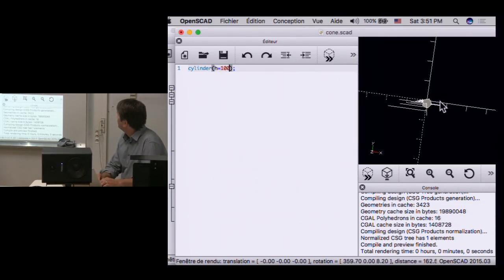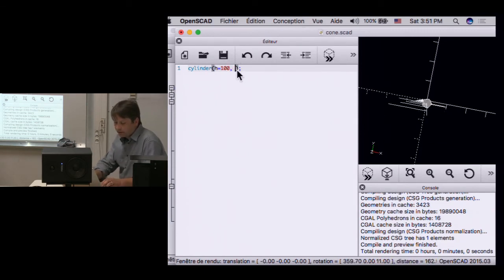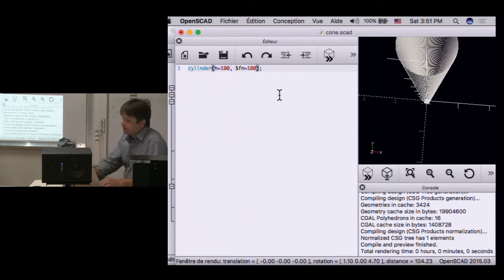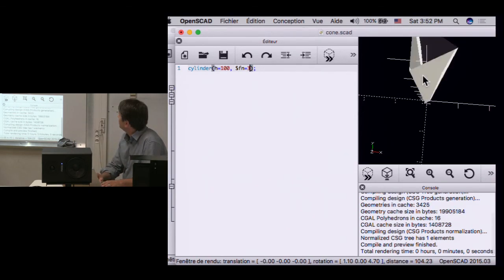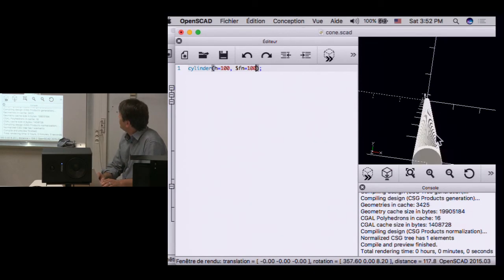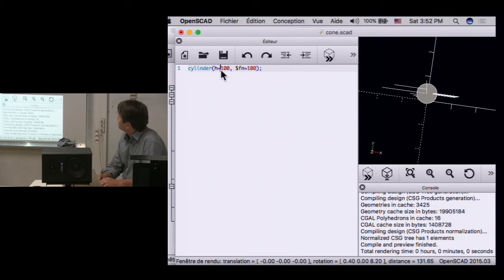If we want to make this cylinder higher resolution, we use the $fn command for how many sides we want it to have, and now it's looking more like a 100-sided cylinder. Interestingly enough, if you want to make it a triangle, you of course just make it three and you have a triangle. And if we want to make a cone as a base for that ring, we can just define two radii. R1.